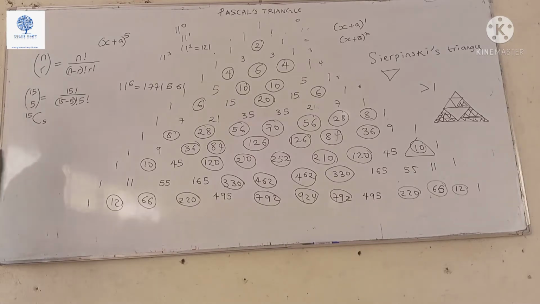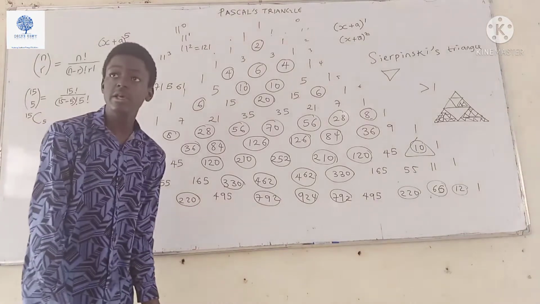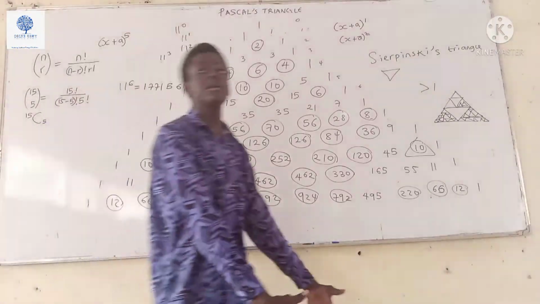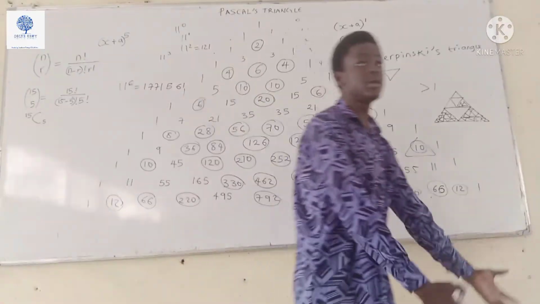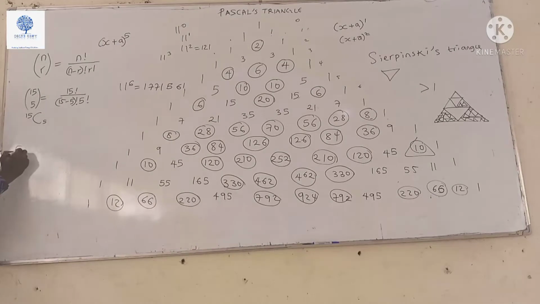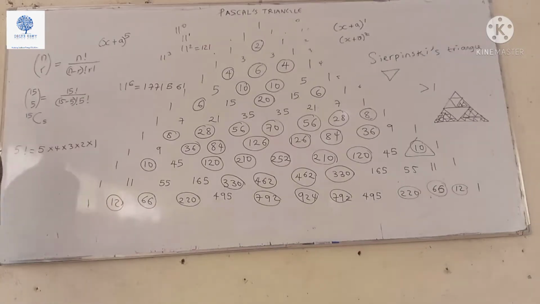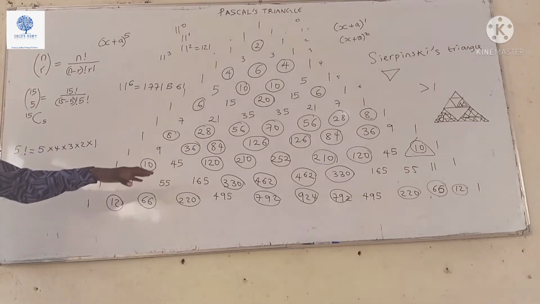Now factorial is telling us that having a 10, we multiply this 10 by the 9 immediately below it, by the 8 immediately below that, and so on. That is when we have 5 factorial. 5 factorial is equal to all the counting numbers below 5, multiplied by themselves and by 5. That is 5 times 4 times 3 times 2 times 1. Are you following? There's supposed to be a 0 factorial here.